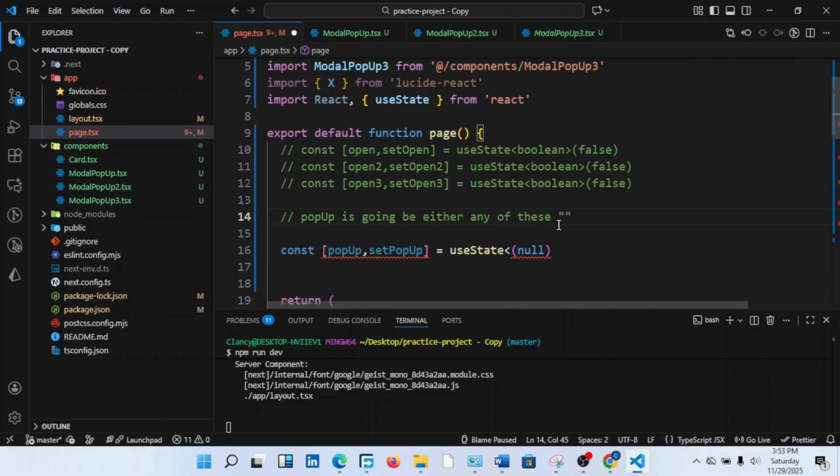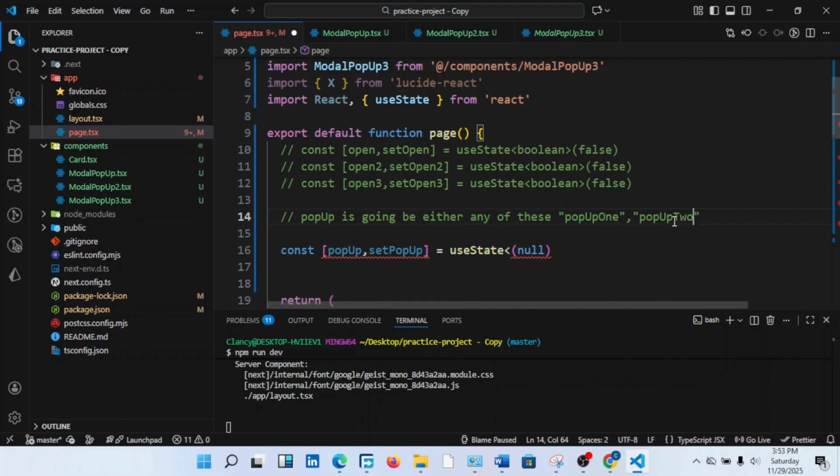It can be pop-up one, just like this, okay? It can be pop-up two, okay?